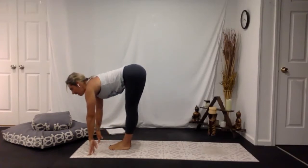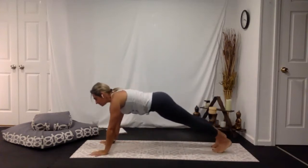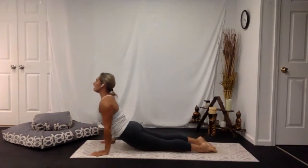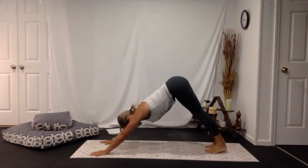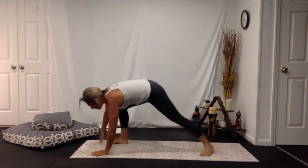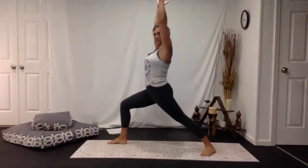Inhale, lengthen, flat back. Exhale moves us through our plank to chaturanga, so feel free to use your knees. Inhale, lift the chest. Exhale brings us back downward dog. Plant the left foot, step the right foot forward, warrior one. Arms are reaching up. As you exhale, we're going to find warrior two.